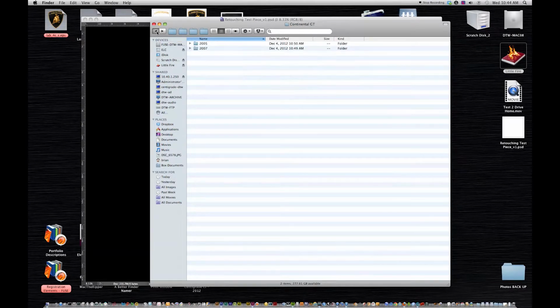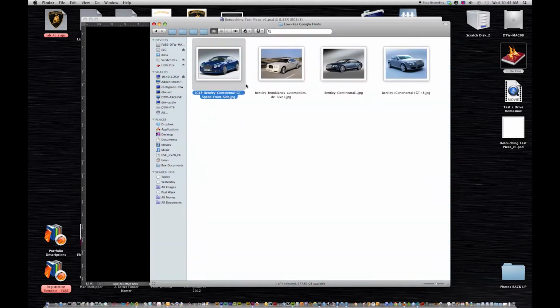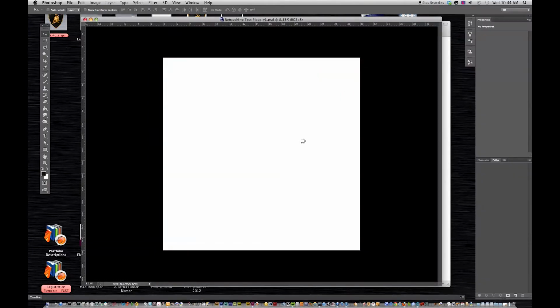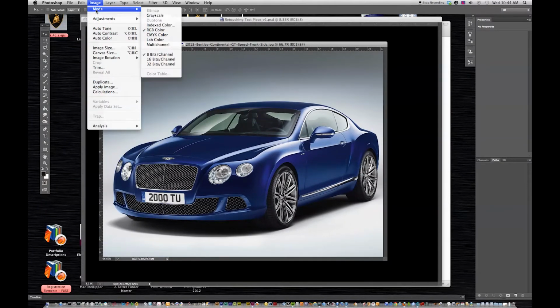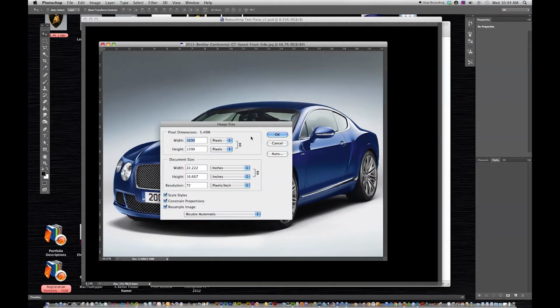So I'm just going to delve into some of my old photography here and get myself started. As you probably saw, I'm working in the Bentley Motors folder. They are a client that I've worked with in the past, and if you are in a setting such as this and you'd like to gain some of your own assets, I found this particular image just through a Google search. It's an older model, and I'm going to zoom in on it real quick and show you the settings. 22 by 16 roughly.